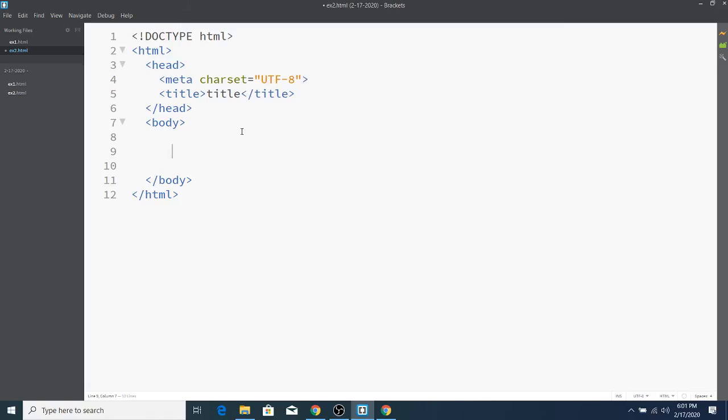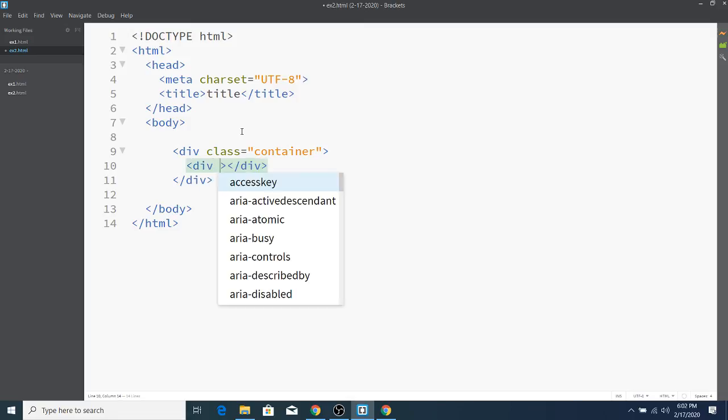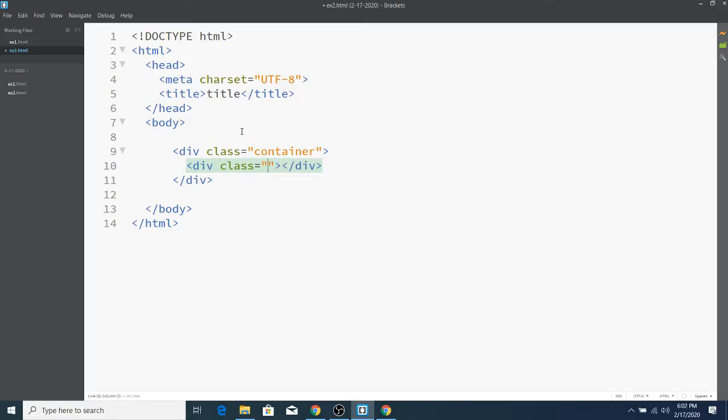I'm going to set up kind of a manufactured example just so you get some practice. Let's create a div, and that's going to be our container, so we're going to call it class equals container. And then within that, we'll have a class called item. And we'll be lazy. We'll just say A, B, C, D, E, F.